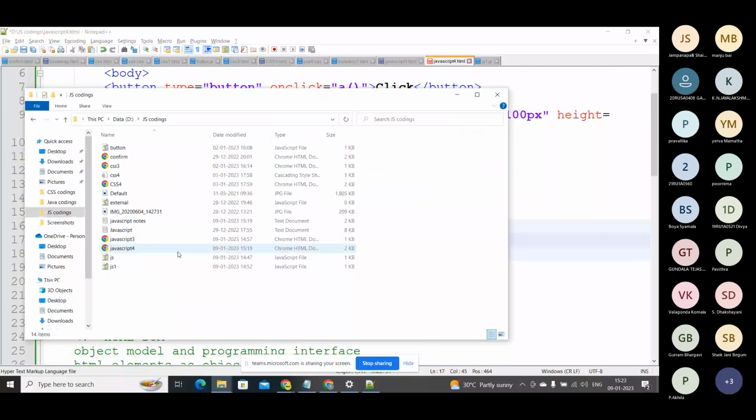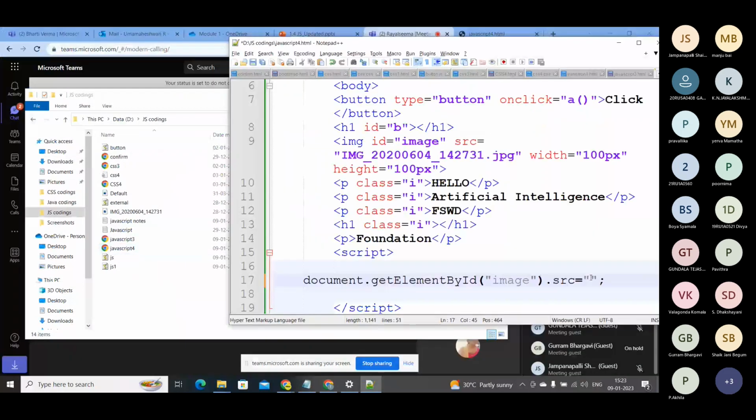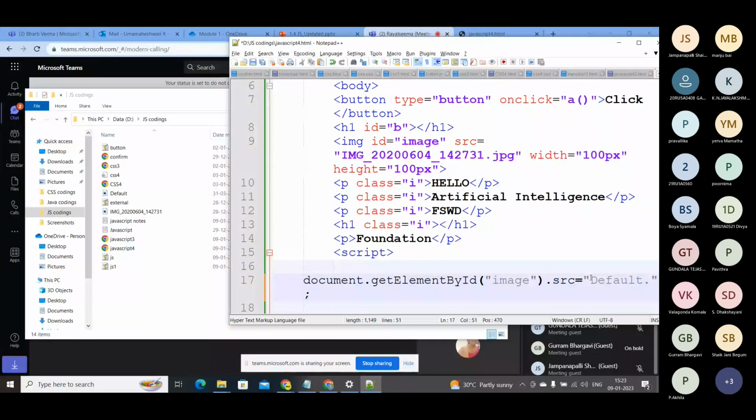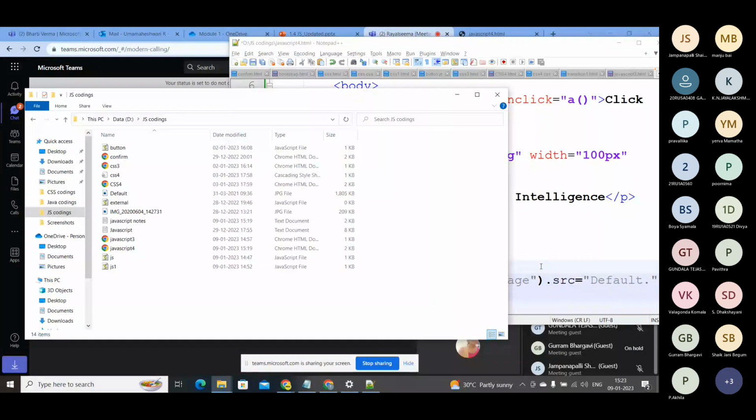Now here I'm going to give the file name as default dot, what is the format? It is JPG. Okay, so JPG.